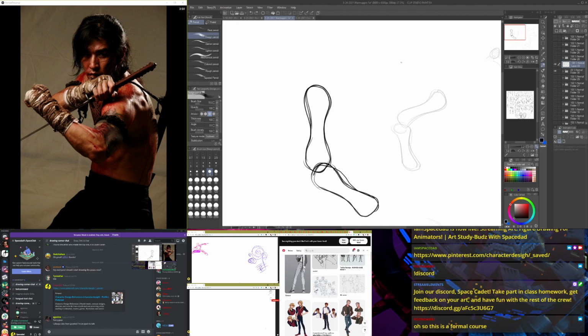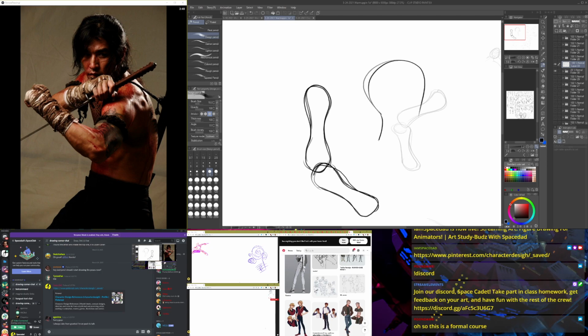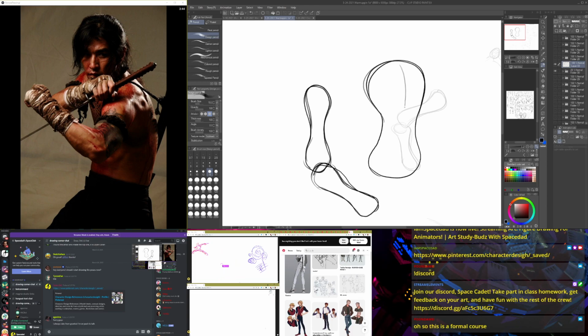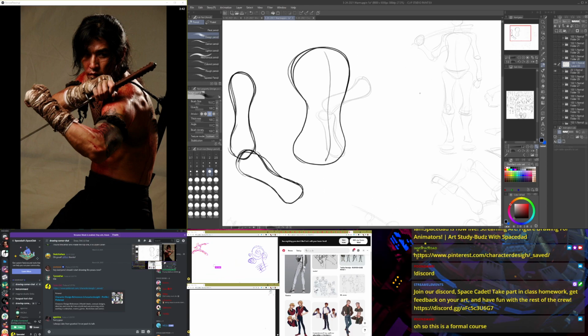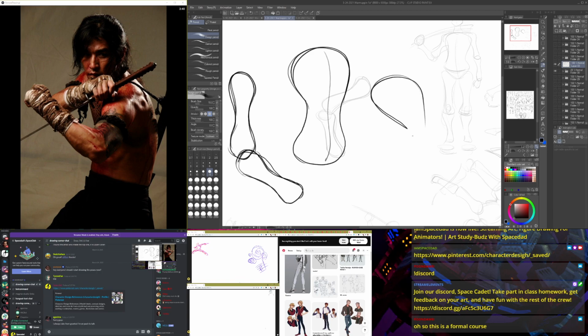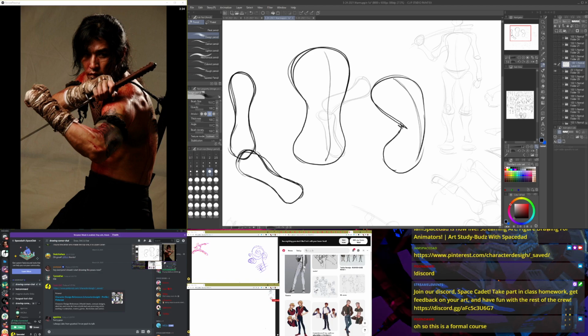Like almost every part of the body, you can use this on. Here's a torso, for example. Remember those Ethan Becker torsos we were doing earlier this week? You can use that principle here. These guys are just a little bit more pliable than how Ethan drew them, but it's the same principle.